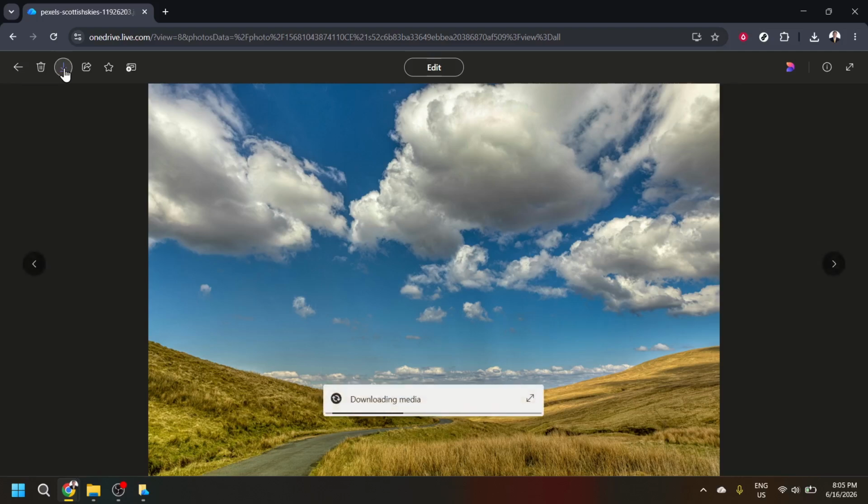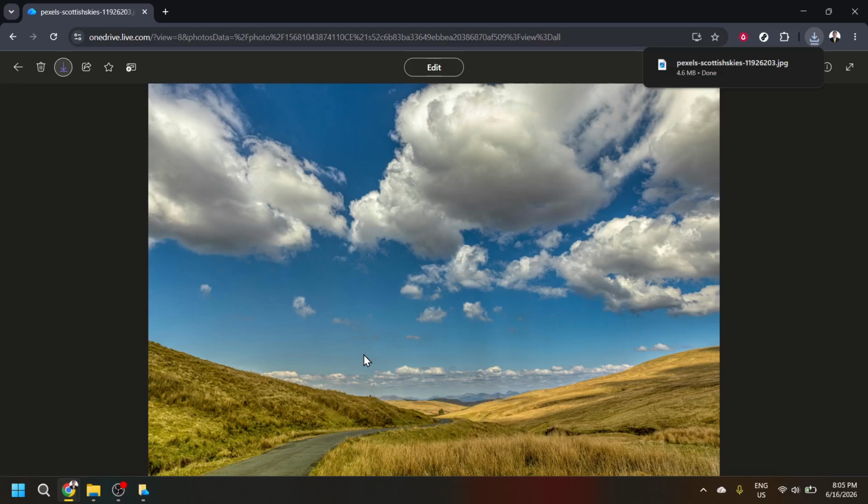Now, your browser is going to take over. Depending on your settings, a small file might appear at the bottom of your browser window, or a dialog box might pop up asking you where you want to save it. Either way, the download has started. For a single picture, this usually finishes in just a second or two. For a longer video, it might take a bit more time to process, especially if your internet is a little slow. Just let it run its course.